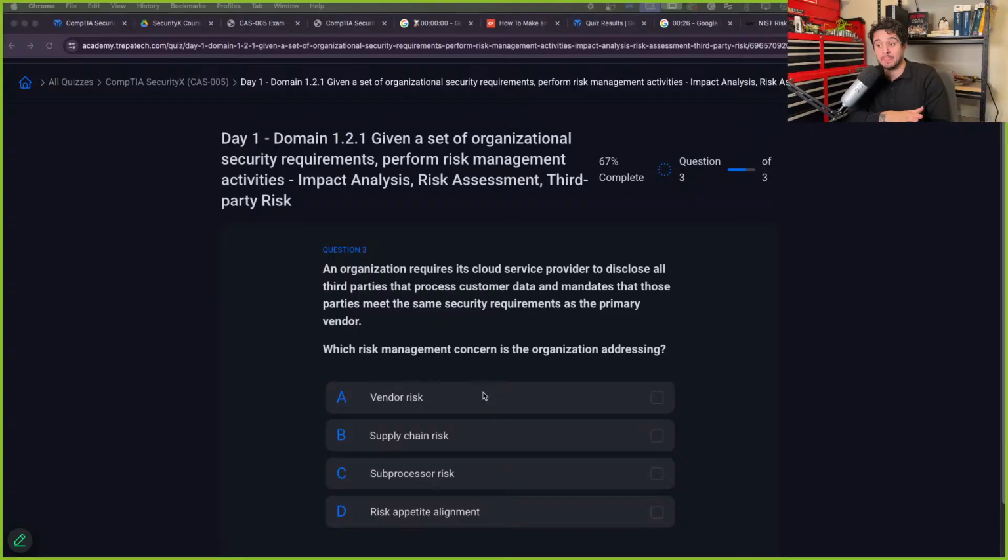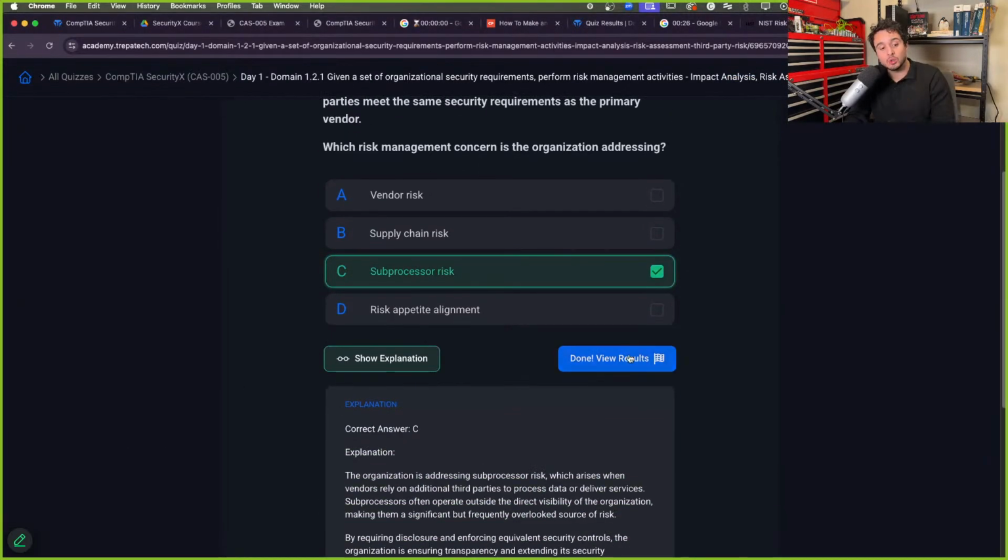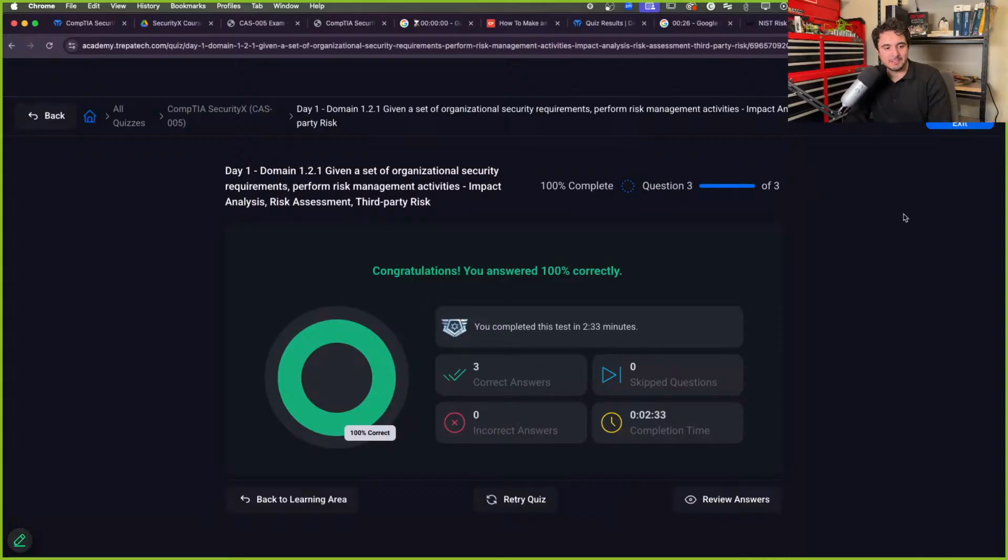That's the key one. Yeah, I saw you change your answer, Masood. Off the rip, you think vendor risk, right? I try to word these like I think CompTIA would, and if you miss that little third parties, you might get it wrong. It's vendor risk, but more specifically, it's sub-processor risk, because of those third parties. 100%. Good job, guys.